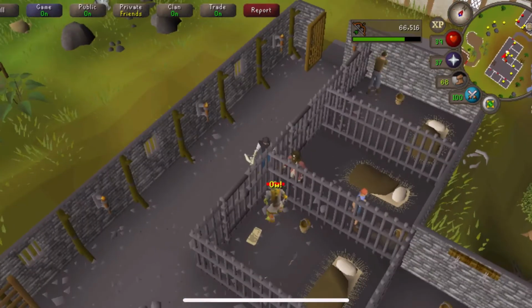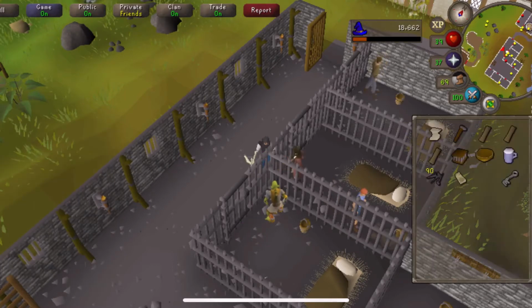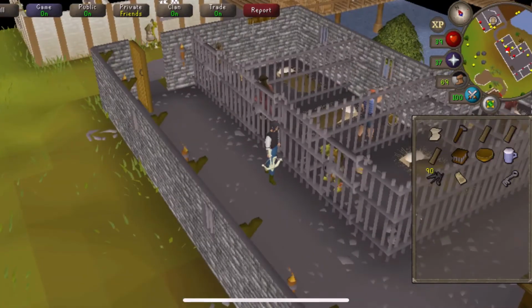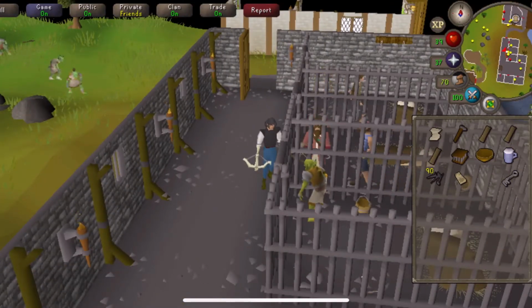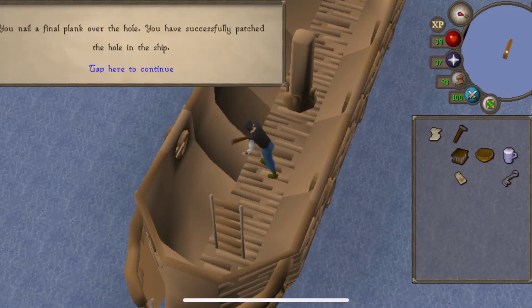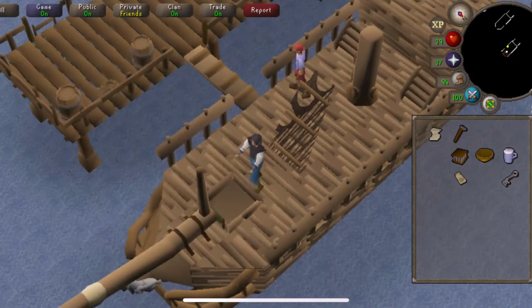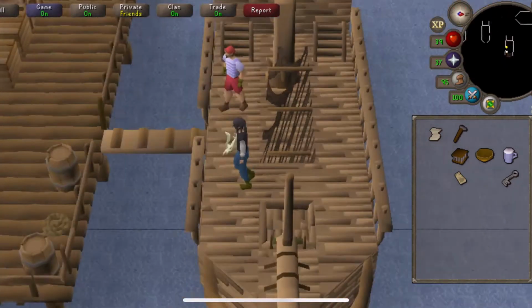Yeah. Now this is what we got all of our magic up for. Oh yeah. Don't have to pay that scumbag 10k. And there's the first piece of the map. Alright, and there's my boat all fixed up. Another step done to get this dragon.